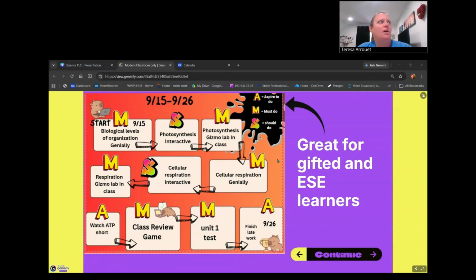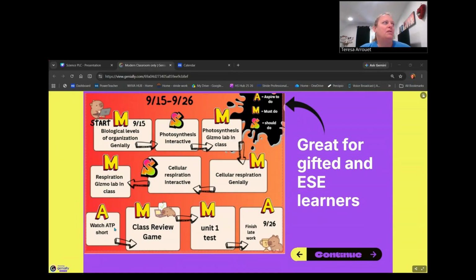And so our must-do assignments, those are going to be the ones where you're giving them the information, just like as if you were lecturing in a classroom. So they are either going to be watching a pre-recorded lecture, an interactive assignment, or maybe reading some course material, stuff like that. The should-do assignments are usually going to be their activity part of what they learned in that must-do assignment. So that's their practice. That's their should-do assignment.